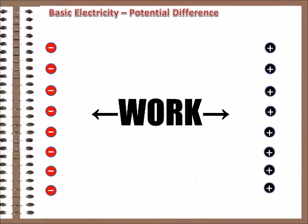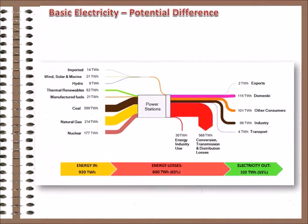It takes work to do that. You might ask: if it takes work to create electricity just so it can do work, why don't we just do the work and skip the electricity part? We must get more back than what we put in, right? Well, no we don't. Any of the processes used to create electrical energy require more work input than what we get out as useful work.